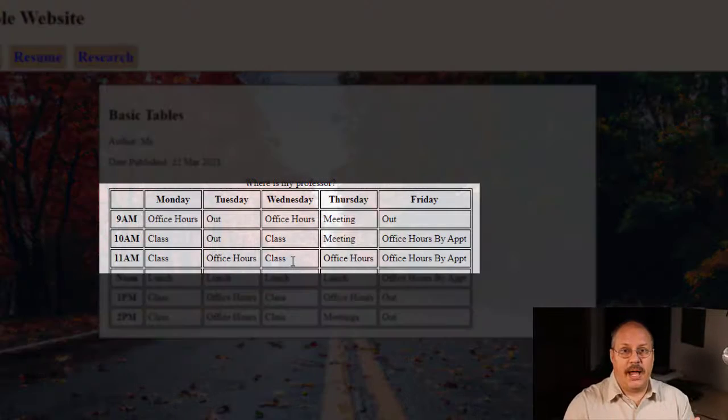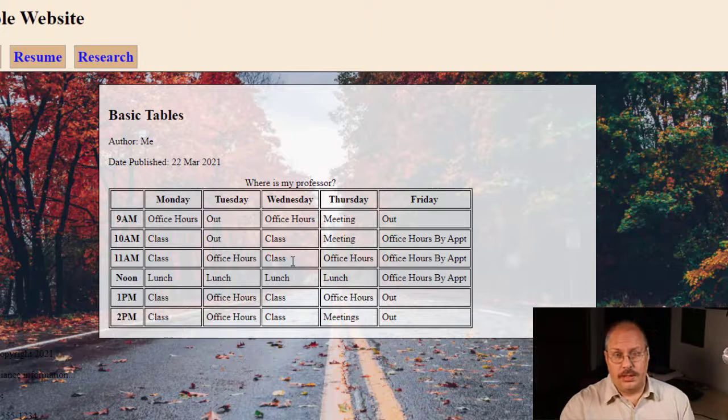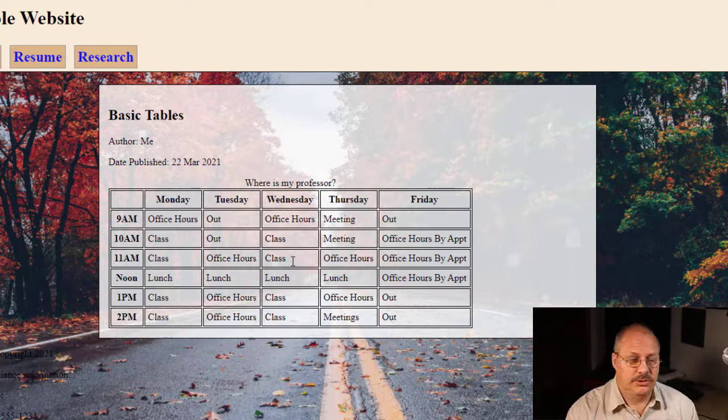You can see that the table headers are centered in the columns, and that the table data is left justified by default. Of course, we could change the text alignment by using a CSS rule either on the table data and table header cells, or by applying a certain class if we needed to. We're not going to at this point though, so don't worry about that. When I look at this, I see a few other things I can do to make my life a little bit easier. One of the things I really want to do is apply a background color to my table header cells just so they stand out a little bit.